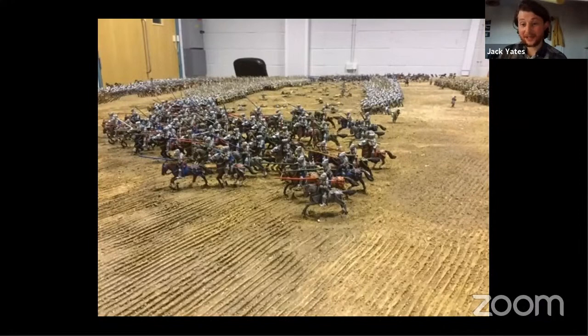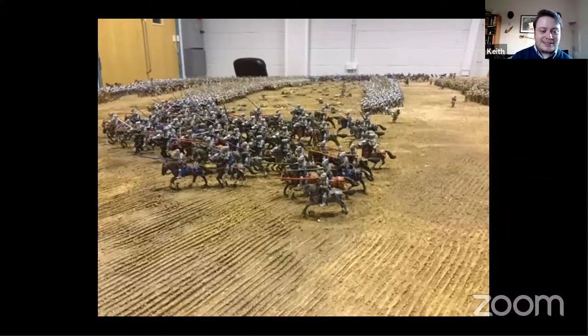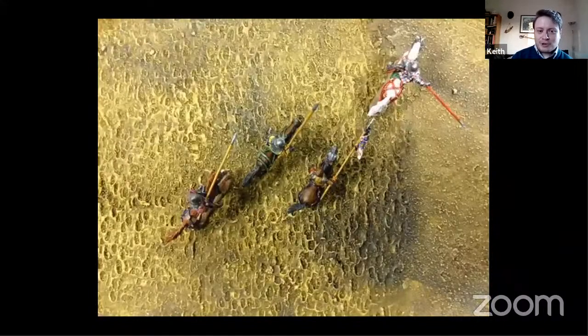Just a word on the field itself. You can see it was ploughed. The battle was fought in horrendous conditions, really. The weather had been terrible leading up to the battle. And when the French were advancing across the battlefield at Agincourt, they were really getting bogged down in the mud, and that was really tiring them out. You had horses and different bodies of men churning up the terrain, which made it really hard going. I like what you've done here, David, to suggest the mass movement of men across the landscape.